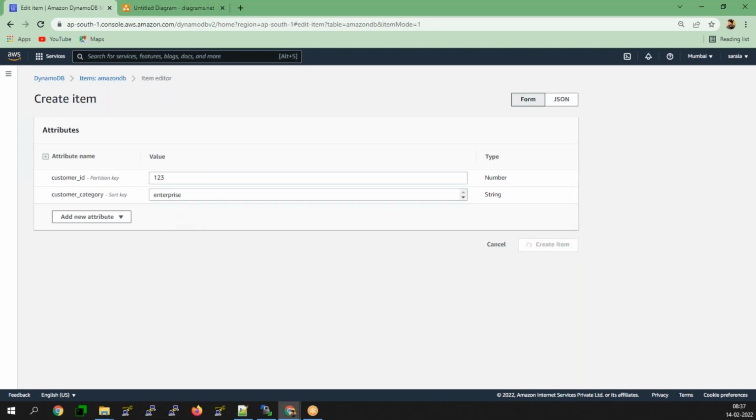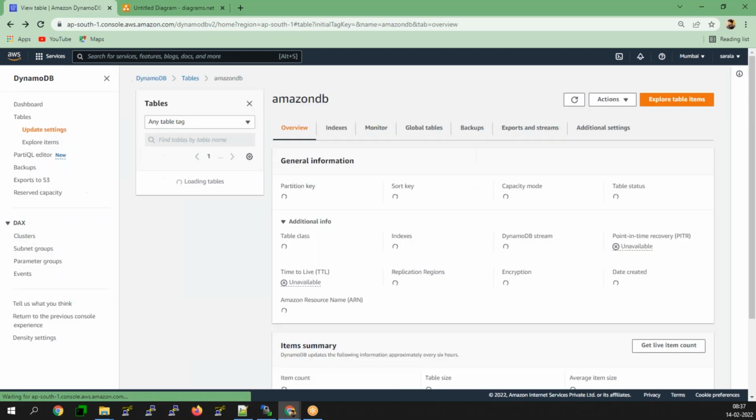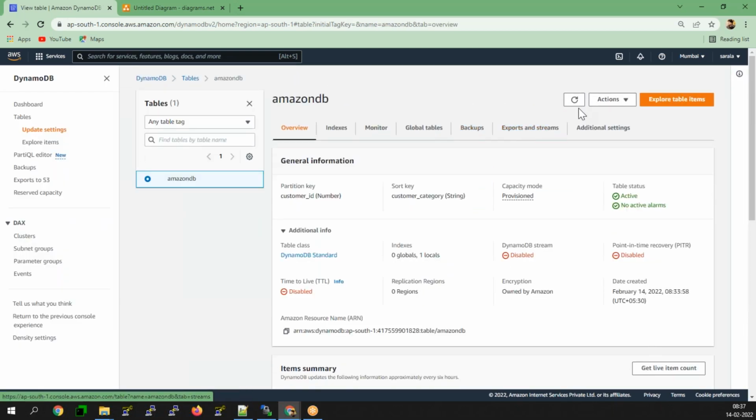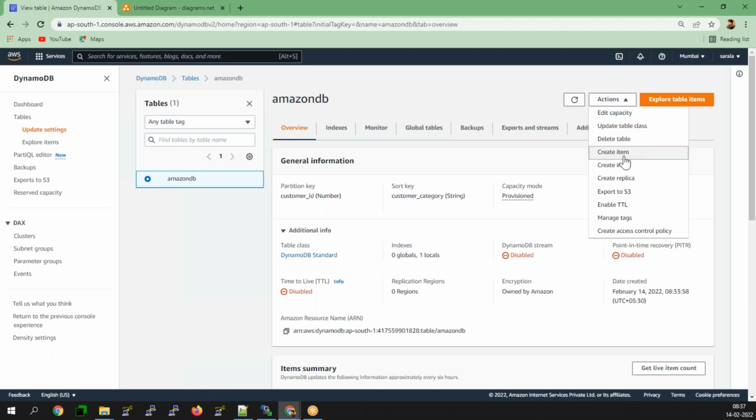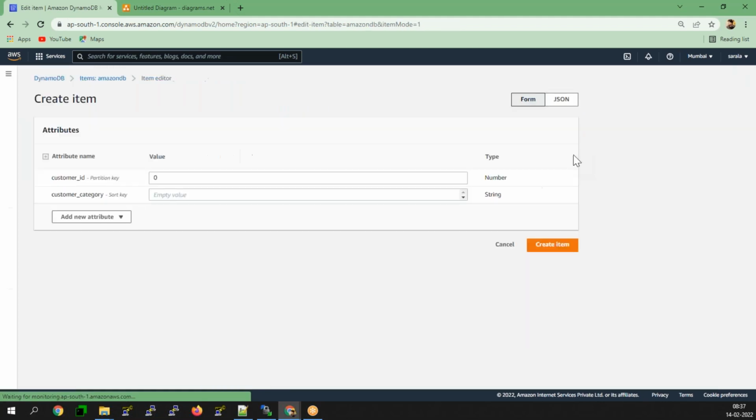This input is going to be provided by your API whenever the API needs to insert the respective customer data, like the customer ID and the customer category, whether it's an enterprise customer, a premium customer, or a normal basic customer. All these inputs are going to be provided by your API.